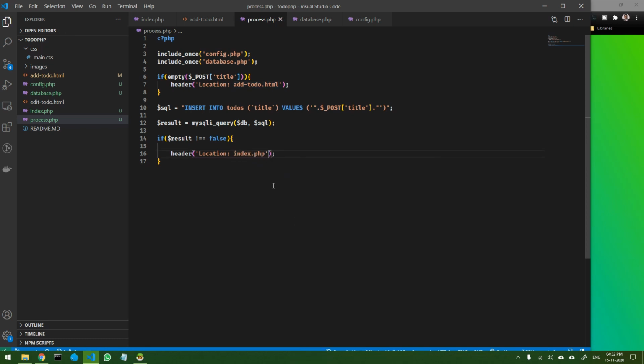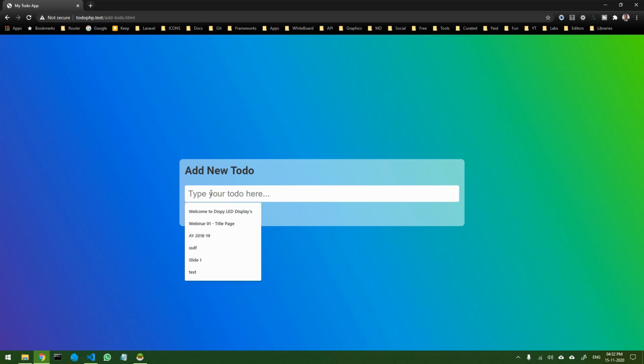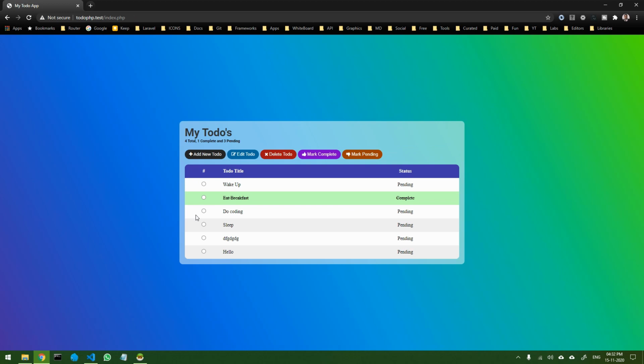That will add the entry into the database and then go to the index page. Let's say hello, click save, it goes over here. Perfect.